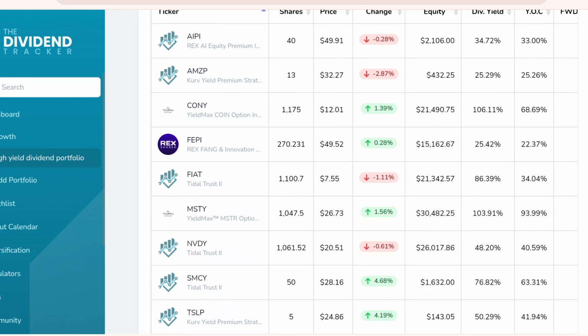If fiat's going down, Coney's going up. It's a way to hedge. And generally, I think all these funds, these short funds, these inverse funds, are all junk. And I didn't listen to myself. I got brought in when the yield was big at the beginning. I made a mistake, and this is the worst investment in our portfolio.